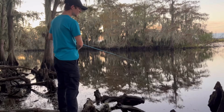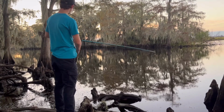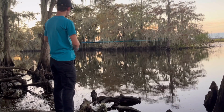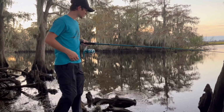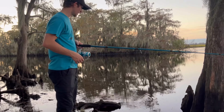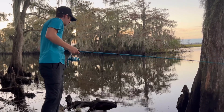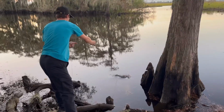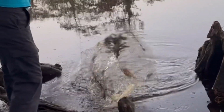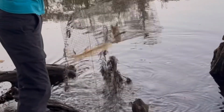I'm curious. I haven't seen anything messing around with the trap in a little while, so aside from those itty bitty teeny tiny ones, I'm not sure if we're going to have any fish in the trap. I see a bunch of small ones hanging out outside of it, but we're going to go ahead and check it now. Moment of truth. Did we catch anything? Oh, we did. Oh, wow. Okay, we caught quite a bit.